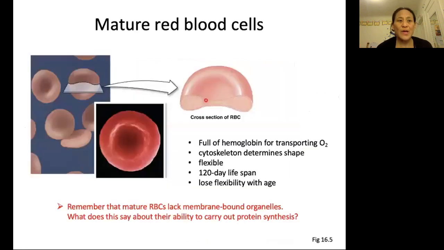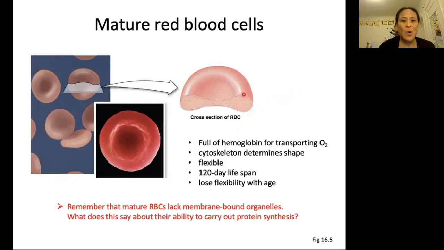So let's take a quick look at mature red blood cells and some of their characteristics. A mature red blood cell is basically just like a little bag that's chock full of hemoglobin for transporting oxygen. There's also some enzymes in there and water, of course. Hemoglobin is a molecule that transports oxygen and actually also carbon dioxide. We'll be talking about that in the next slide. But for now, let's go over some of the other characteristics of red blood cells.